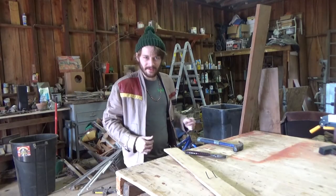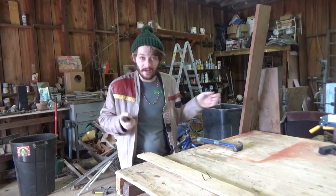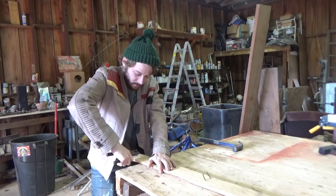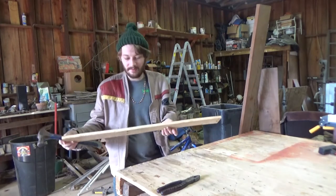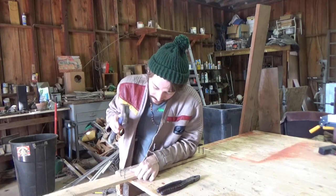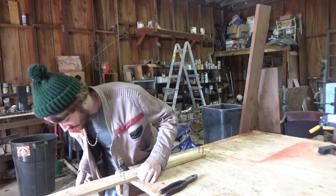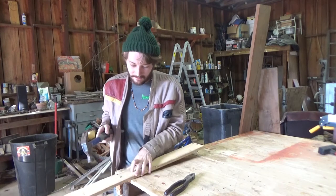I don't think I'll get a copyright strike for wearing this jacket. Before I even make a cut on any of the material I have picked out, I want to get these nails out of this oak board. I'm going to stand these bent ones up — just like on the pallet end table — and gently tap them back through. There it goes. That took some finagling.